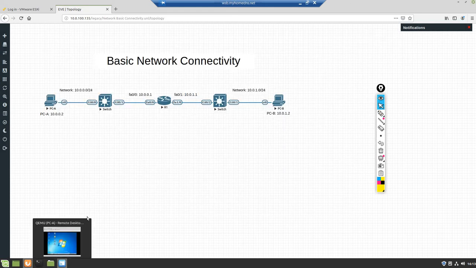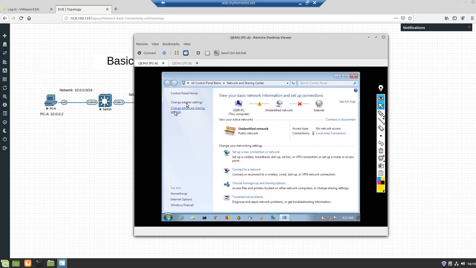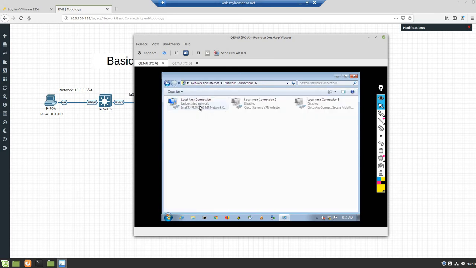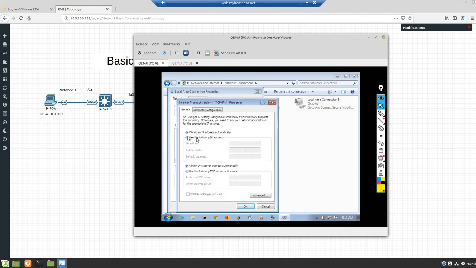So my PCs are already running in the remote desktop view. I'll take you to the Network and Sharing Center, and we'll change the adapter settings. Right click on it, and we go into the IPv4 properties and use the following IP address.